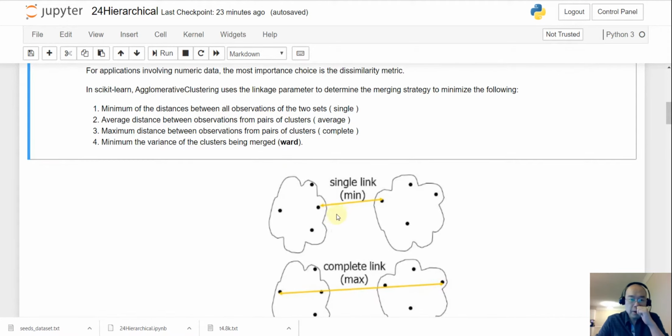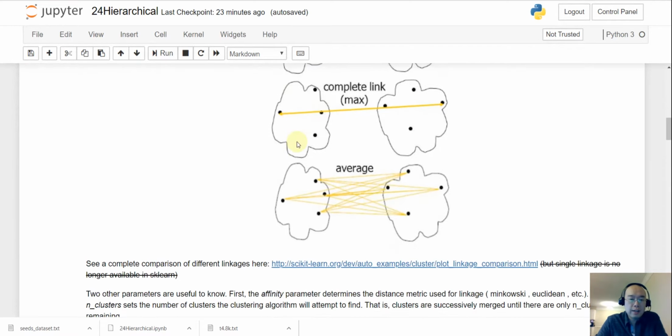In scikit-learn, the default is the Ward linkage, or Ward distance between two clusters, which is the minimum increase in the variance of the two clusters being merged. Ward is the default way to measure the distances between clusters.